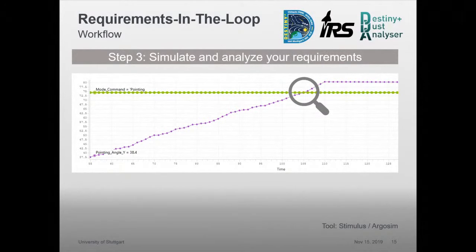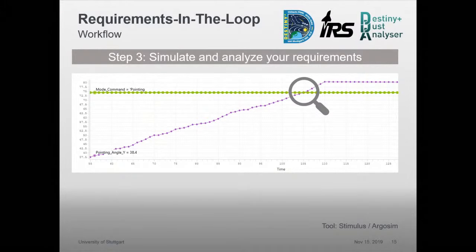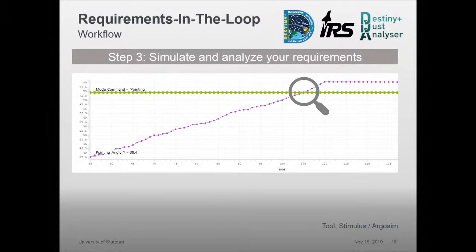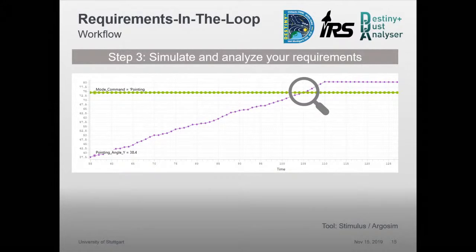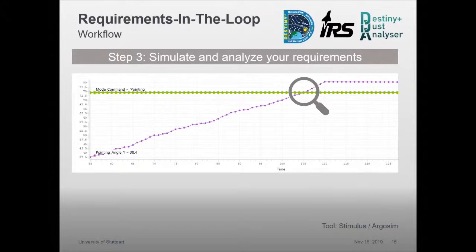Step 3, simulate and analyze your requirements. You can see a waveform. That's an example of a result of a simulation. You can see the different time steps and the different values of one signal, and that enables you to see very fast how your requirements behave. And it's also a good possibility to show this to other stakeholders, and it's a good basis for a discussion.